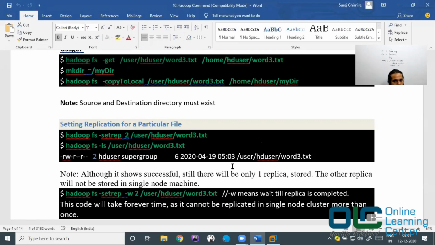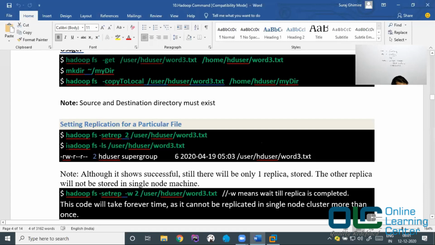So the data gets duplicated and stored in Hadoop. This is what we know since day one. Okay, now let's look into this replication factor, guys. The replication factor can be changed per file as well. Okay, and this is what is very important. You can go and change your replication factor of a particular file.